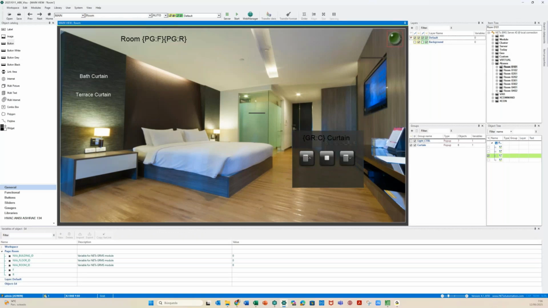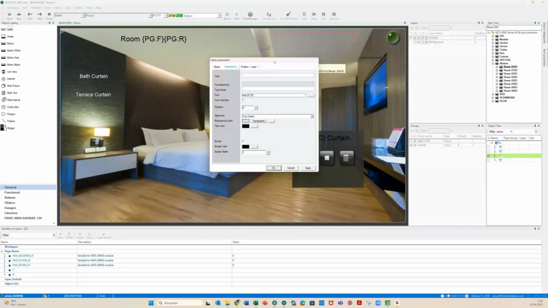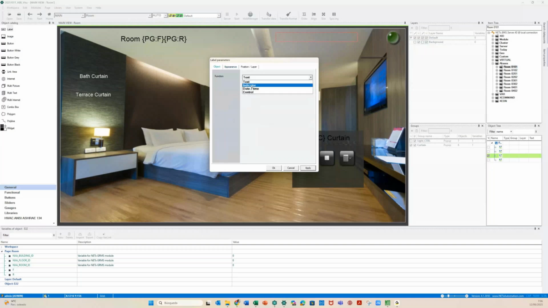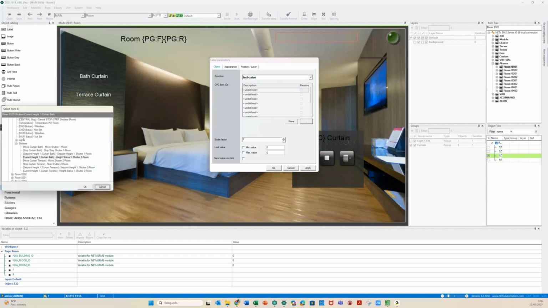Okay, this will be a label here. This is a label that has to be edited, as an indicator, and I will just go to my room temperature. Okay, interesting, room temperature.